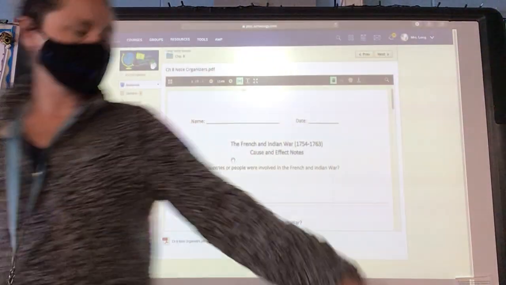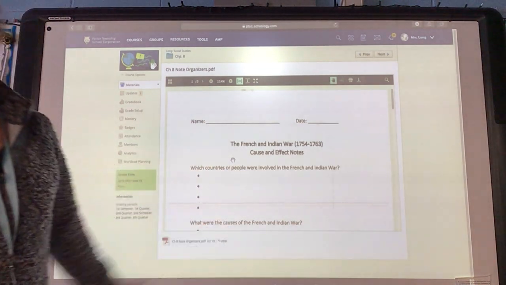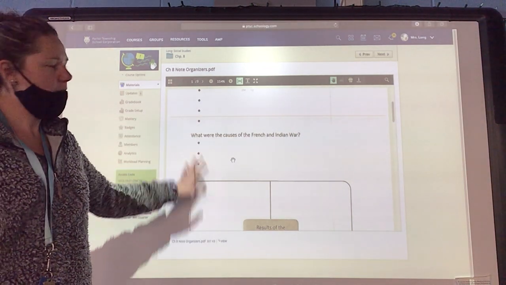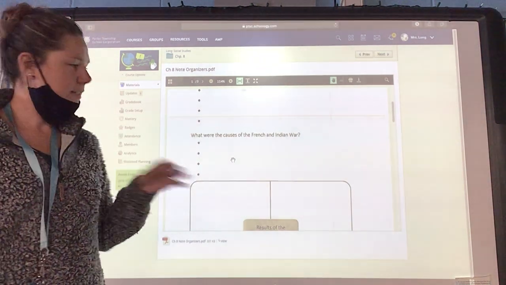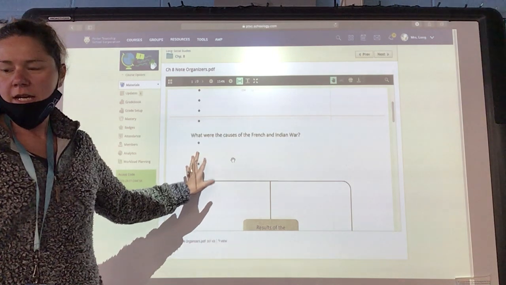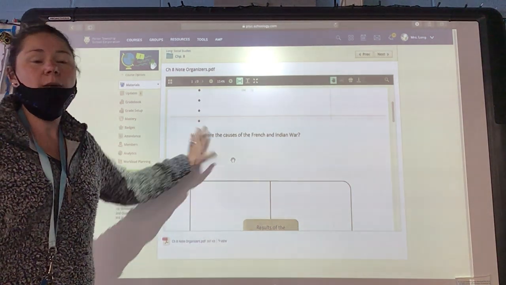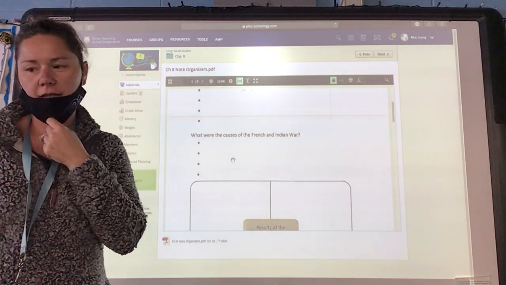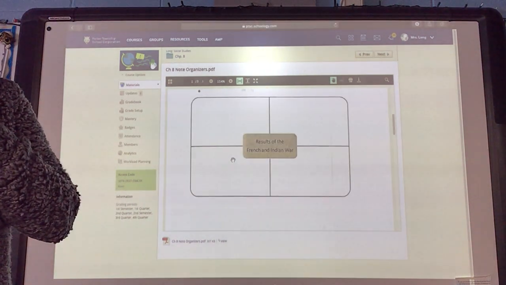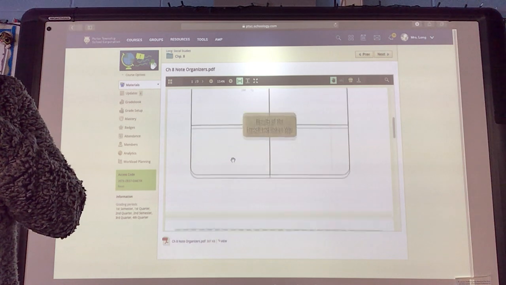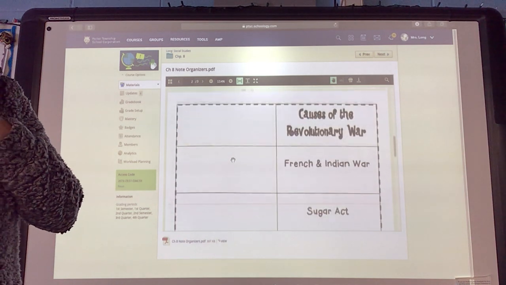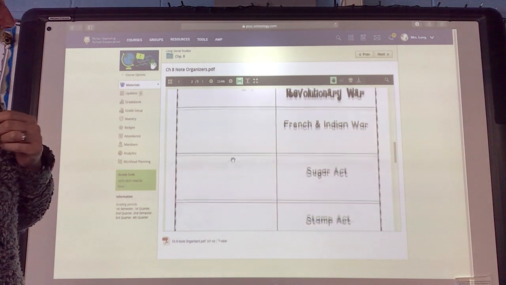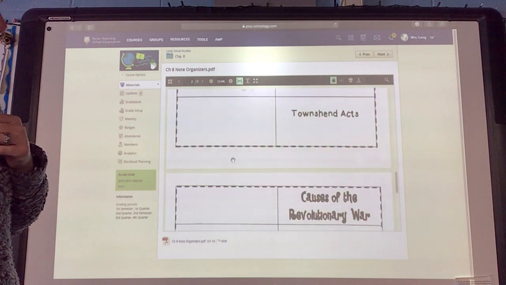And those of you here in class would have received a paper copy. Those of you at home could have printed a paper copy or used it here on Notability. I had suggested saving these in an important spot you remember, somewhere safe, because you'll want these for our Unit 4 test over 8 and 9. Okay, and these will come in handy. So we're going to look at this, and those of you who are here at school have or will receive, if you have not, a paper copy of these note sheets.